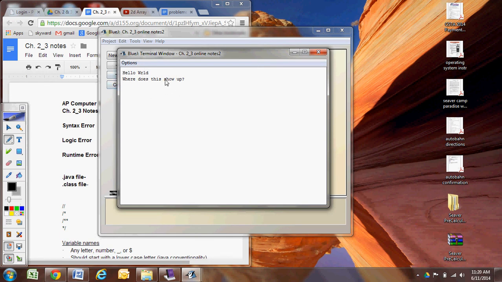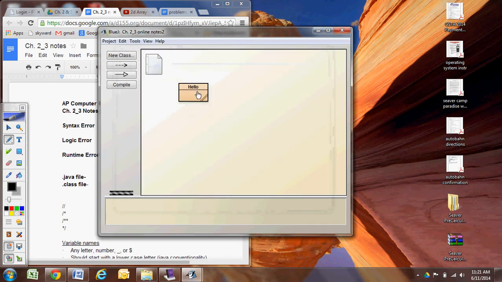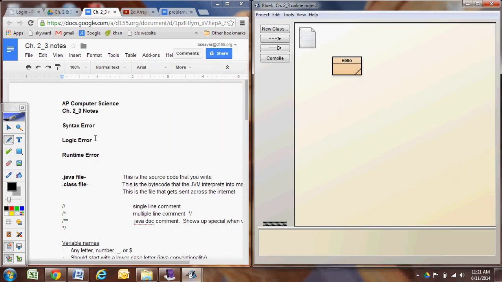A logical error is something that you did wrong in the program, either in the output or in a calculation. Maybe you're trying to calculate the area of a rectangle and you calculate the perimeter instead. The computer's not going to find that. You have to find those errors. So for logical errors, if you need to put down something for those notes: a logical error, the computer does not find. You find it at runtime by testing your code with different data, trying to find all the logical errors that could be there. And we're going to spend a lot of time with that this year.